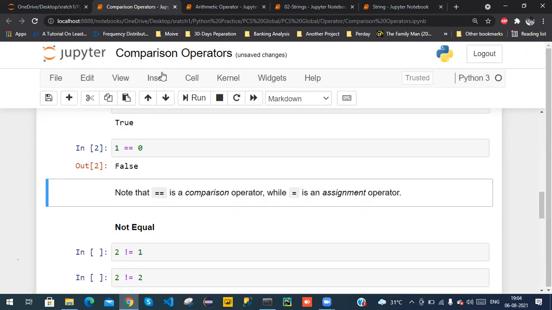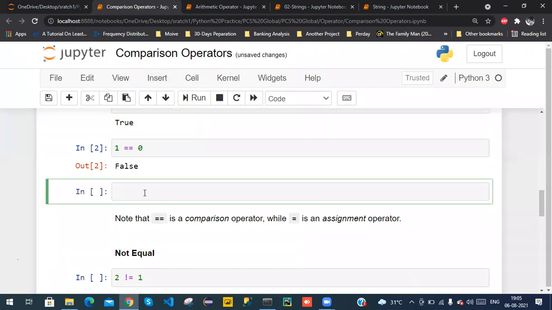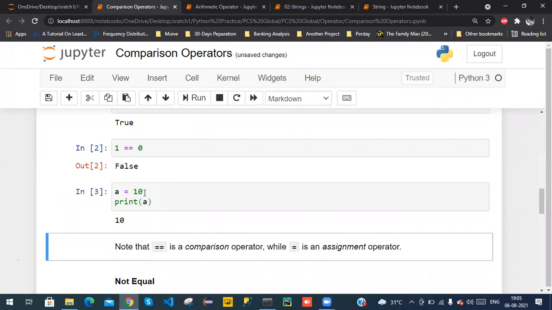Like above, we have already used A equal to 10. Print A, then it prints 10, because we assigned 10 to A. A single equal to is an assignment operator and double equal to is a comparison operator.